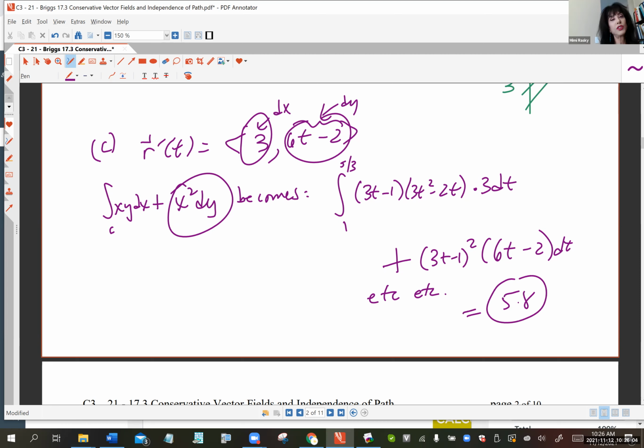So what is the moral of the story for this page? We had 3 different line integrals. Well, the same line integral, but 3 different paths. And the paths did have a common denominator. They all had the same starting point and same ending point, but we got 3 different answers. Yeah, so what? Doesn't really do much for us.